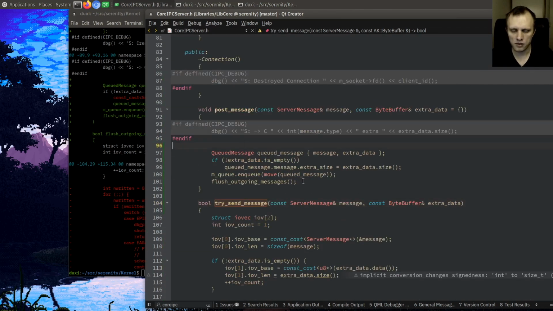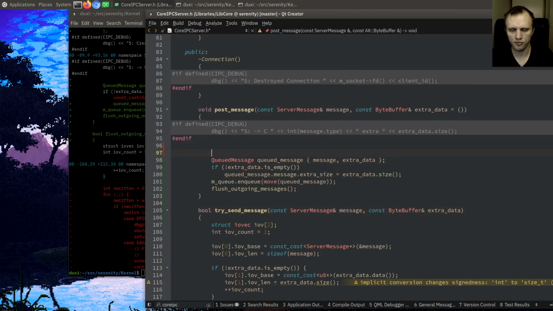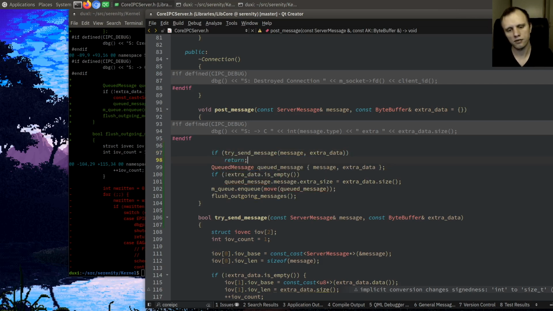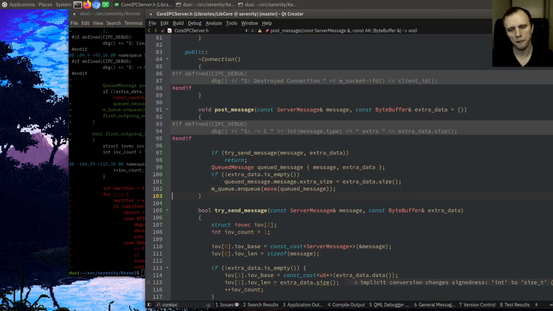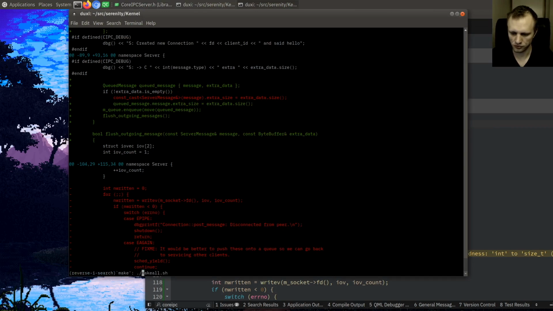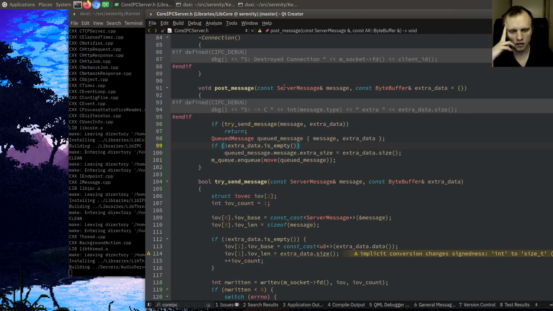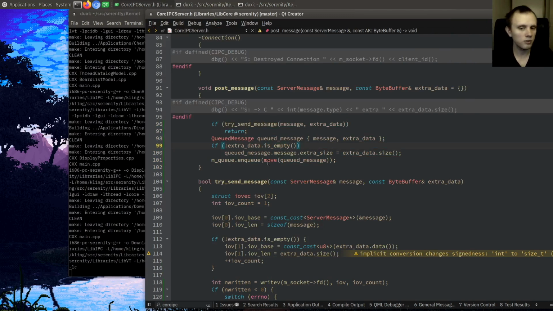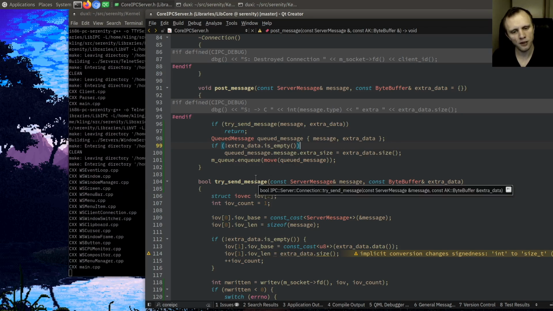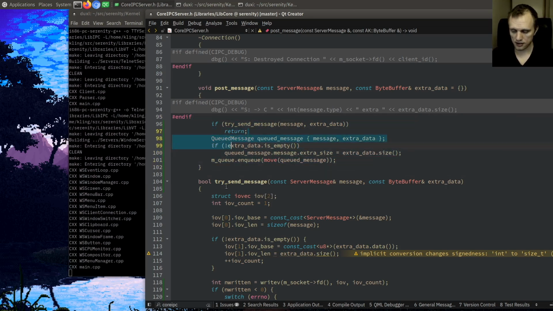Okay, because then if try send message succeeds, we return. Otherwise, we'll have to put it in the queue. Because then we don't need to actually interact with the queue as long as things are working nicely. And we'll only ever queue anything in the case where trying to send it fails.